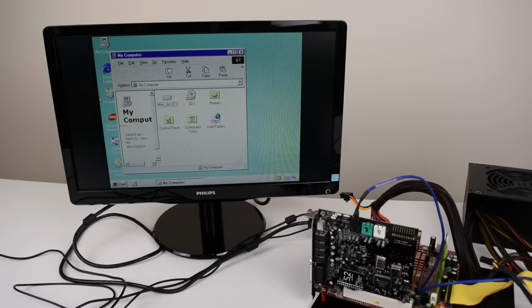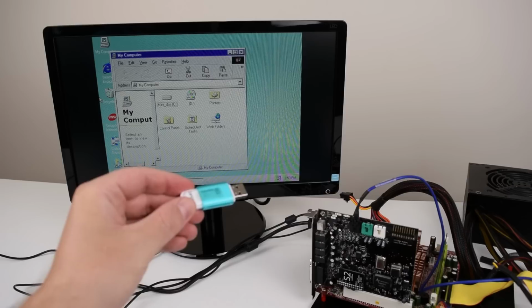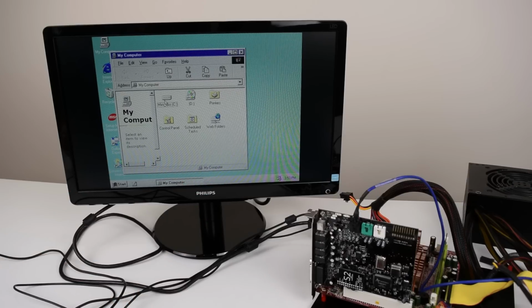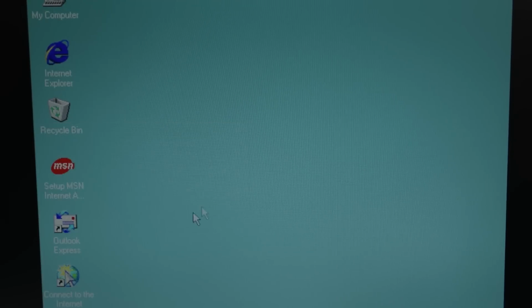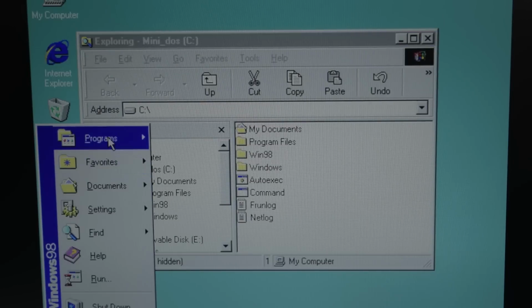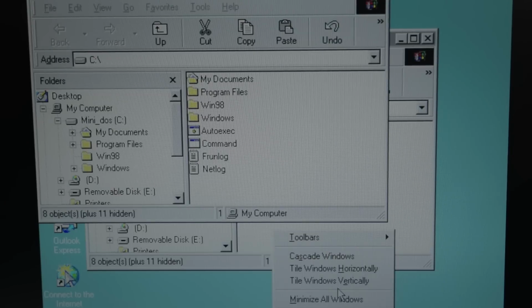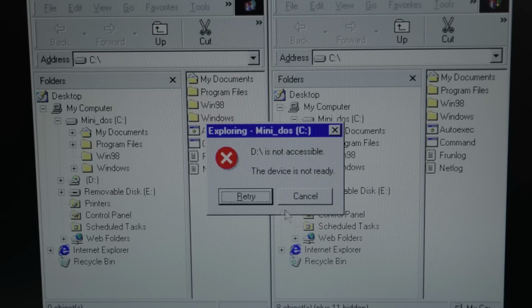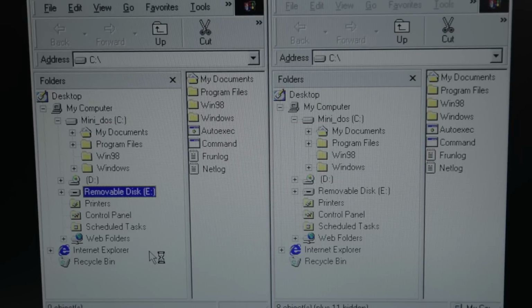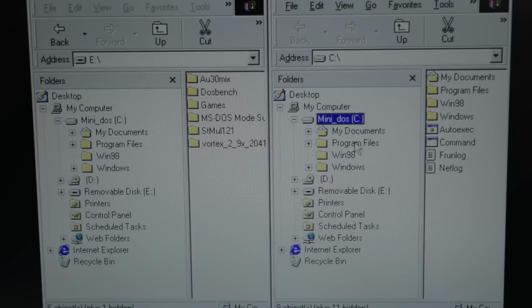Okay, we're almost done. Windows 98 is installed. And next up, we're gonna copy a few files off the USB thumb drive. Alrighty, so let's have a look. We're just gonna open two Explorer windows so we can put things side by side. There we go. So here's my USB, sorry, that was the optical drive. Here's my USB thumb drive with all the folders, and here's my C drive.